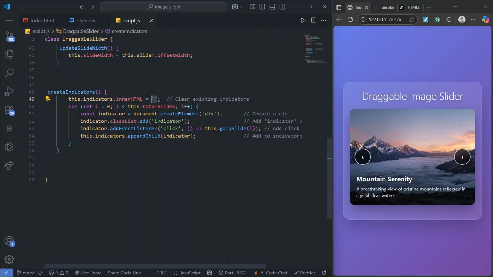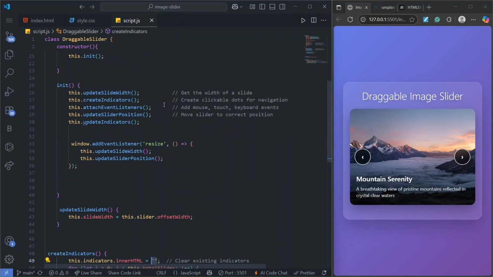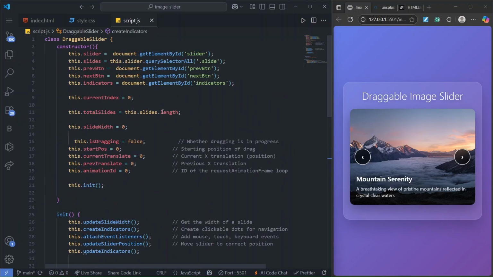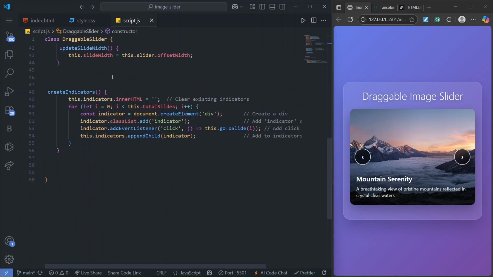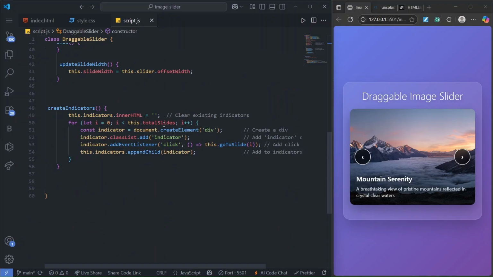So we are using a for loop, and we are going to the total slide. So we have found the total slide using the number of slide elements, right? So suppose total slide is 4, so it will start from 0 index and go to 3, so 0 to 3, and the fourth will be 4, right? The i is less than the total slide, right? So here we are using the for loop from the 0 index.